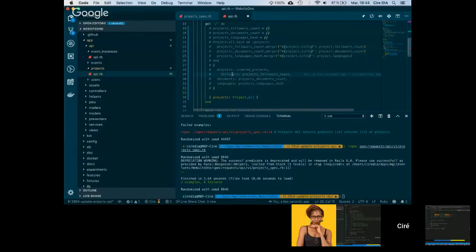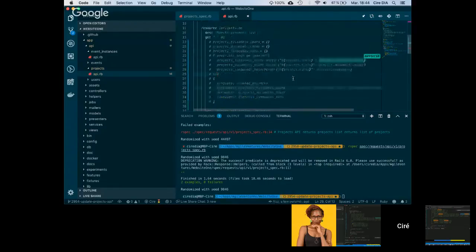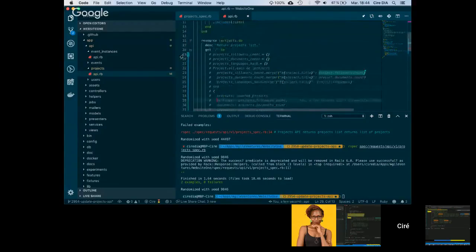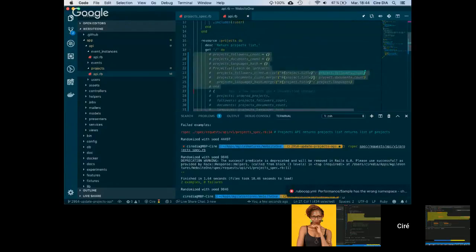Yeah, I get that. At the moment, what we were doing is giving it a key of the title of the project, and then grabbing that project. This can be improved by Active Record, but you have to figure out which SQL query you have to use.